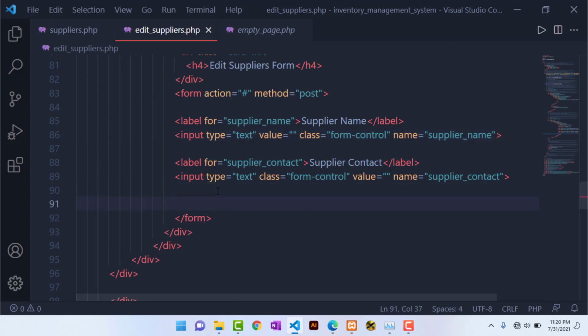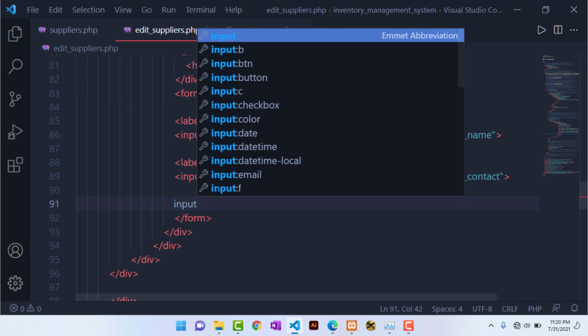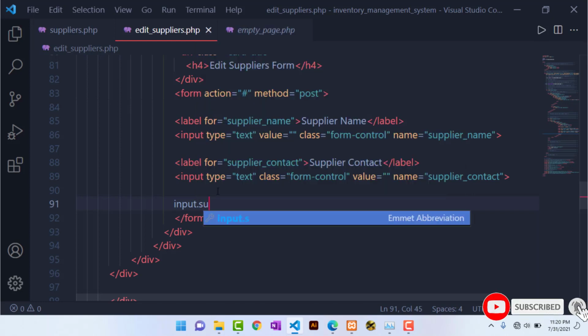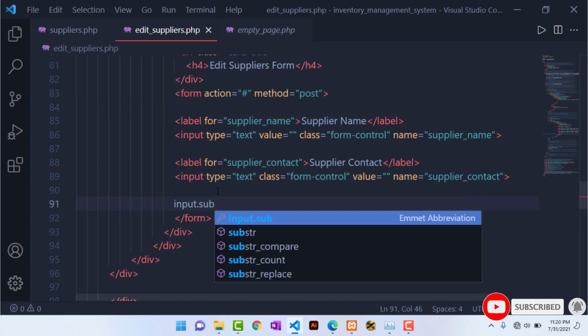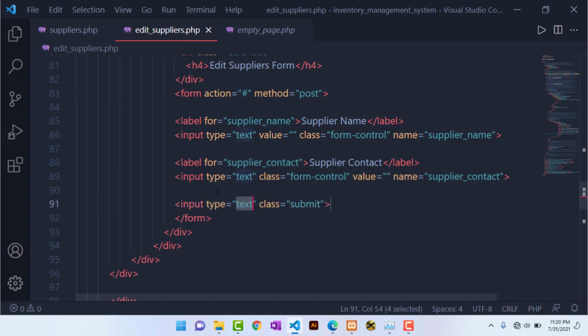Down here we're also going to have another input with a class of submit. Actually, not class but type should be submit. The class should be btn-success.